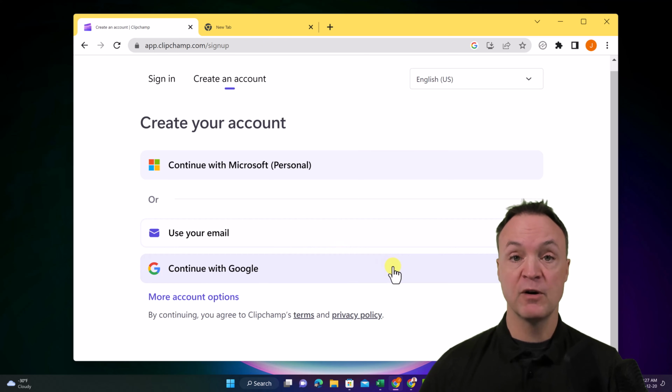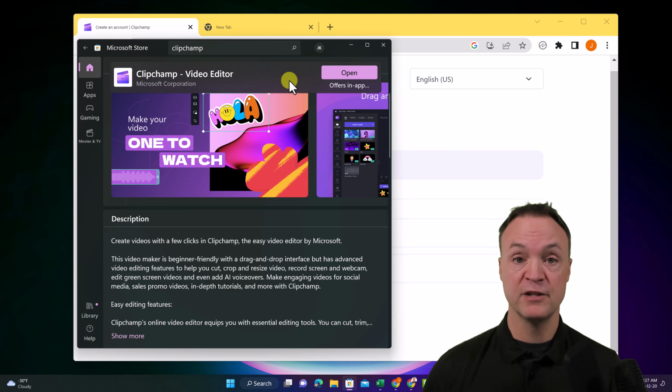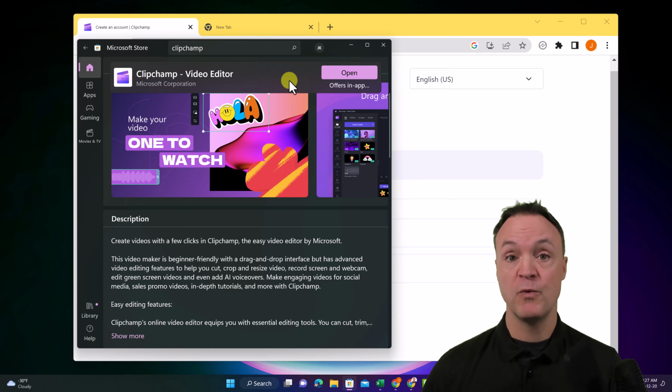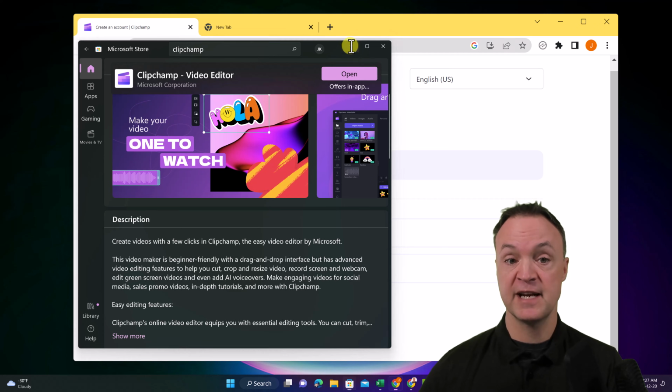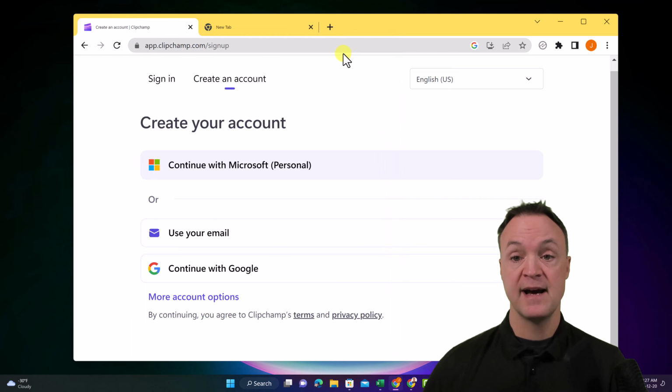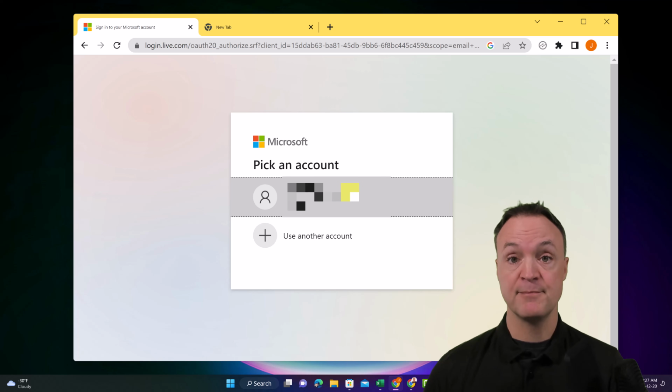The other way, if you're on Windows 10 or Windows 11, you can go to the Microsoft Store, do a search on your computer, type in Clipchamp, and you can install this on your Windows computer as well. So I just wanted to point out those two options. When you're using them, they look identical. They work the same. So I'm just going to use the online version in case you're not on Windows today. But I'm going to get logged in with my computer, and I am using the free Clipchamp account.